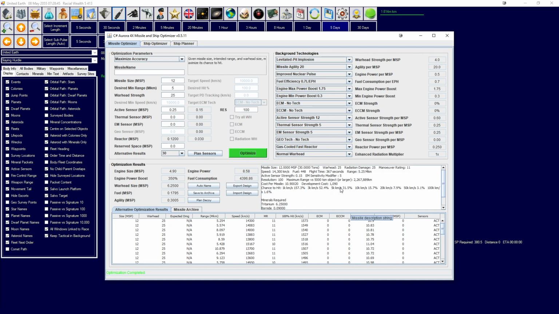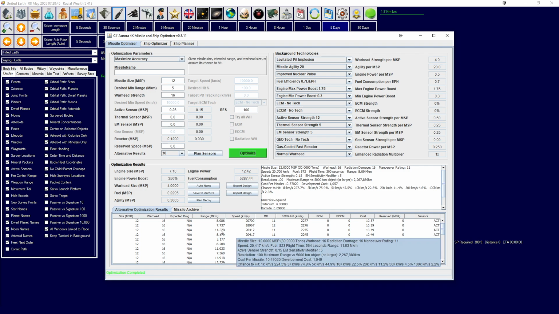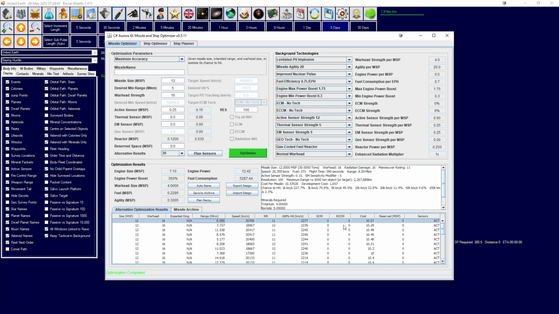Yeah, that 5,000 kilometer bit is the bit that starts to bug me here. I don't really like to go less than 50% on this, but we are very early. Our tech is very early. We're using early engines. Our missile agility, which helps you to hit, is also pretty low. Yeah, this, I think, we'll have to do, and we will probably want to use the first option in the list here.